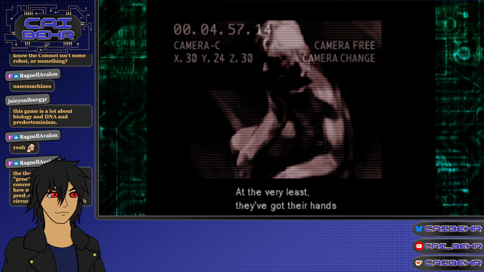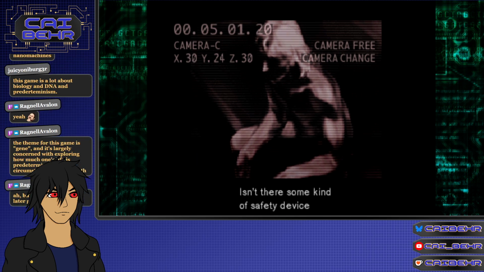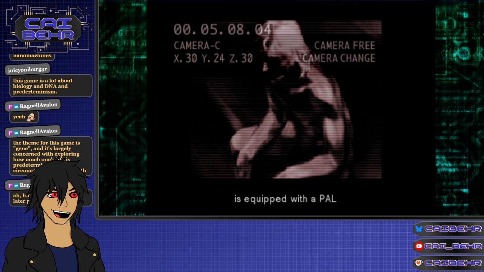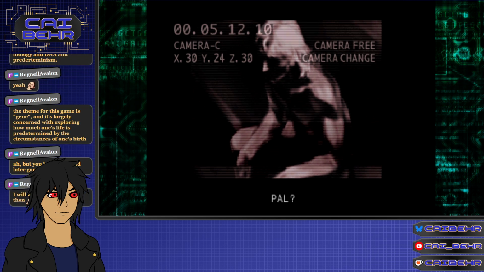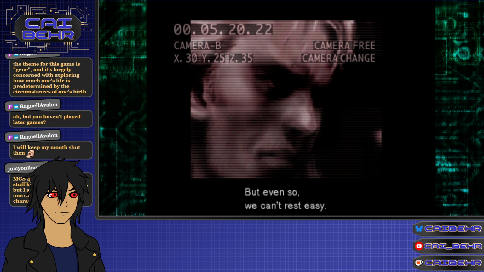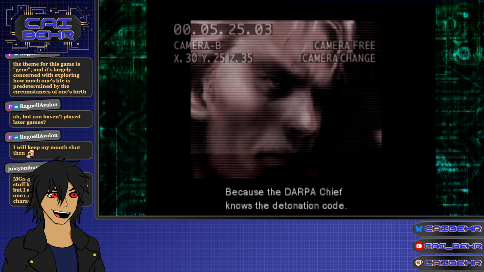At the very least, they've got their hands on a real nuclear warhead. Isn't there some kind of safety device to prevent this type of terrorism? Our arsenal is equipped with a PAL, which uses a discrete detonation code. PAL. Permissive Action Link. The safety control system built into all nuclear weapons systems. But even so, we can't rest easy, because the DARPA chief knows the detonation code.